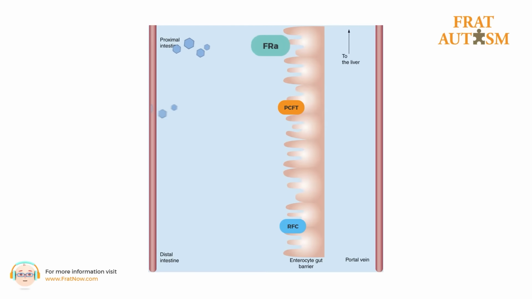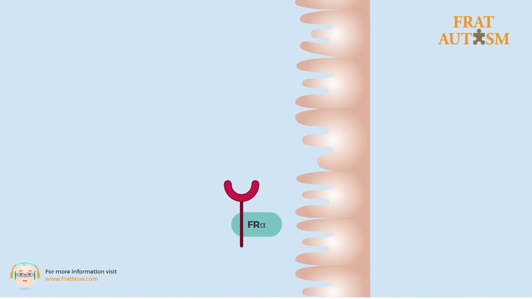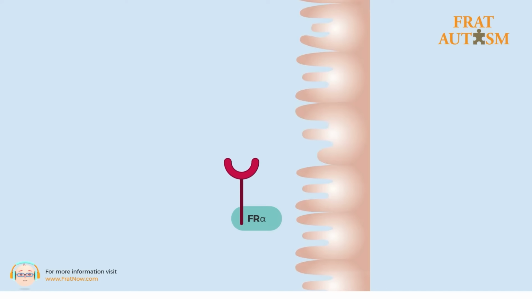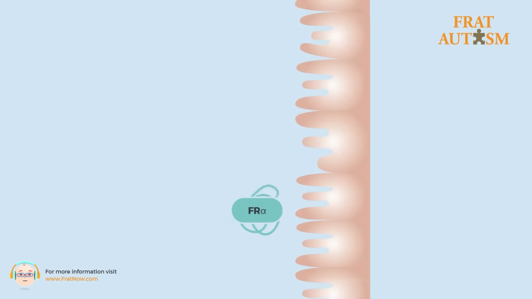Folate receptor alpha, FR-alpha, is a high-affinity folate-binding protein that is responsible for binding and transporting folate into cells via receptor-mediated endocytosis. FR-alpha is particularly important in tissues with a high demand for folate, such as during fetal and brain development. FR-alpha binds to folate and reduced folate derivatives with high affinity, facilitating their cellular uptake. It enables endocytosis of folate by forming a complex with the ligand, which is then internalized into the cell.